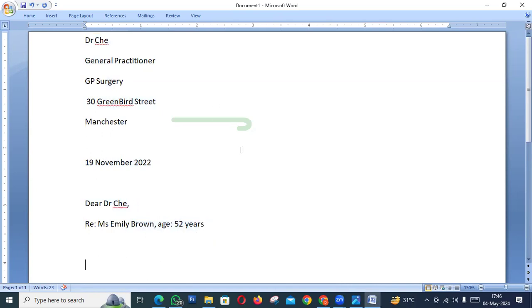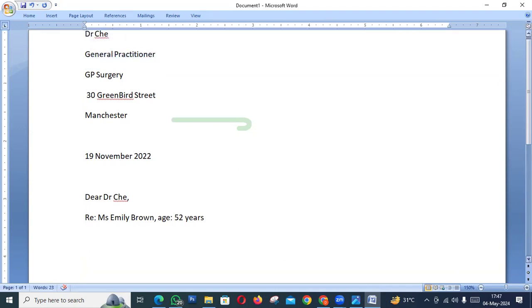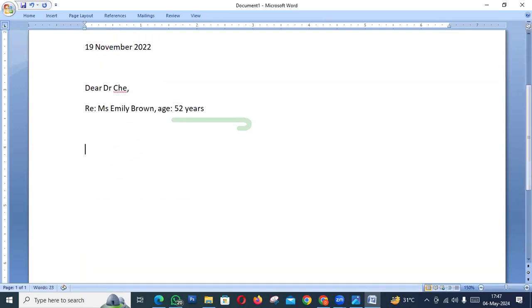Can we use it like general practitioner? We can write GP, yes, GP. You can write GP, but as we are writing on one complete line, just writing GP would not look good in my opinion. So I have written it complete, okay? But if you write GP, it would not be wrong, okay? Then you need to write this greeting part very quickly, okay? Then you have the purpose, okay? We have to write the purpose. What do we need to write in the purpose?